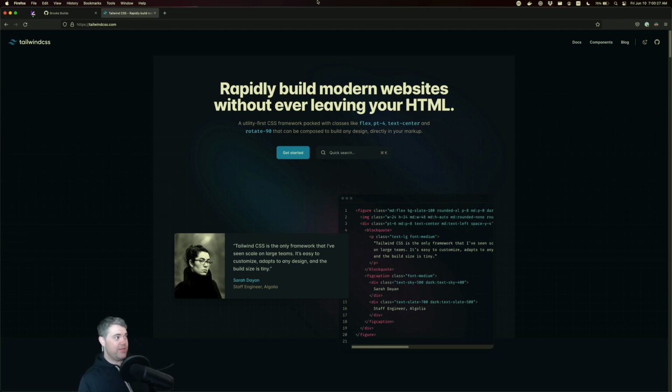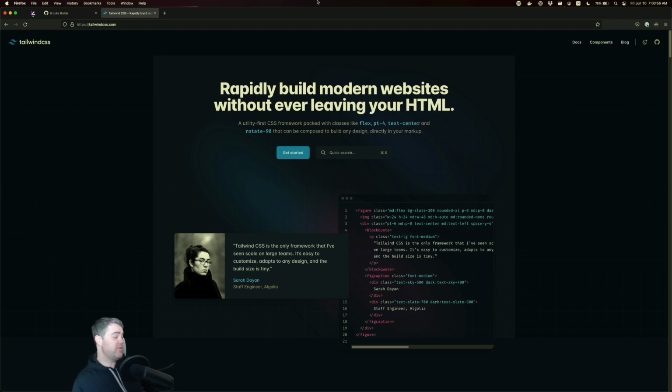So we are going to be looking into Tailwind CSS today. I have to admit, I haven't looked into Tailwind at all. I'm not really familiar with it. I don't really know what it is. I think it's just a normal CSS framework, but looking at this first page here, I think it's actually maybe a little bit different than just a framework.